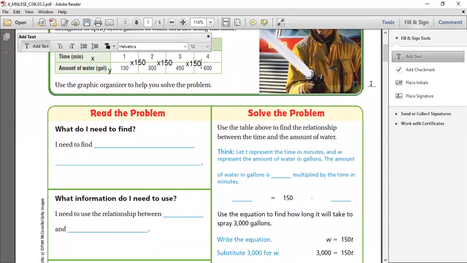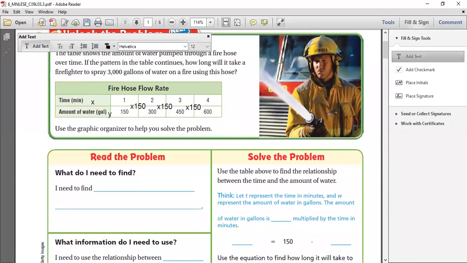Okay, what do you need to find? What do I need to find? But I'm telling you girls, so what do you need to find? What is the question? The question asks, how long will it take a firefighter to spray 3,000 gallons of water on a fire using this hose? So all what you need to do is copy, paste this whole thing there. That's all. This from here till the end of the sentence without the question mark. Just copy paste it here. So write it. I mean, you cannot copy paste it, so you have to write it. So write it quickly. Just copy from how till hose. You have to find how long will it take. You have to just complete it here.